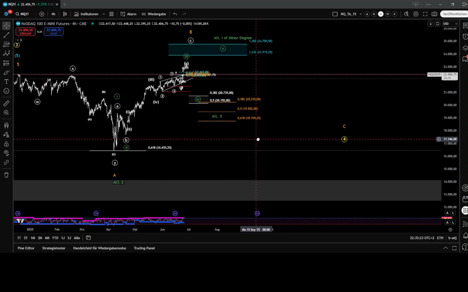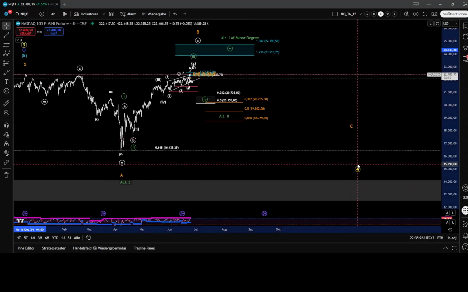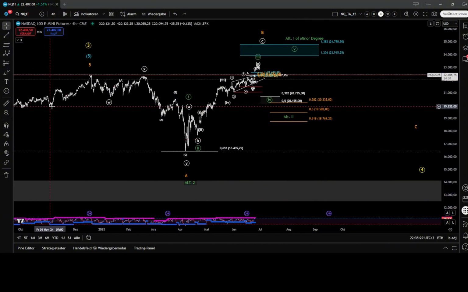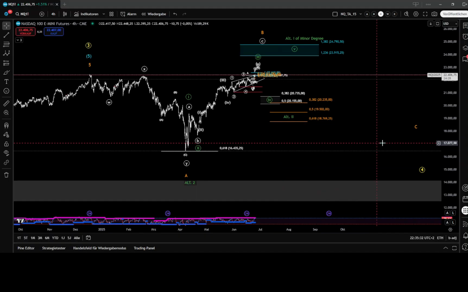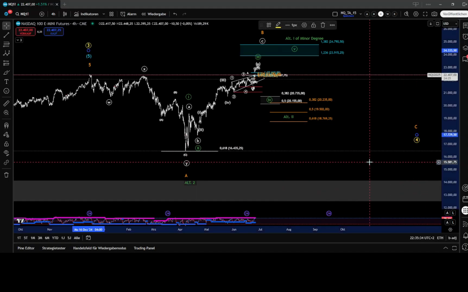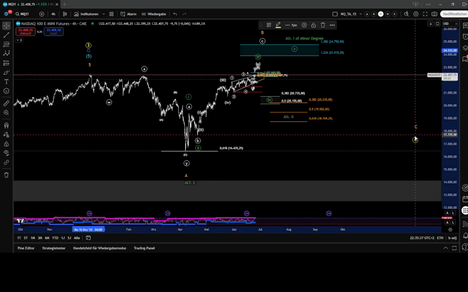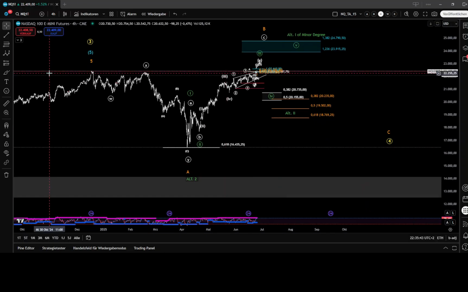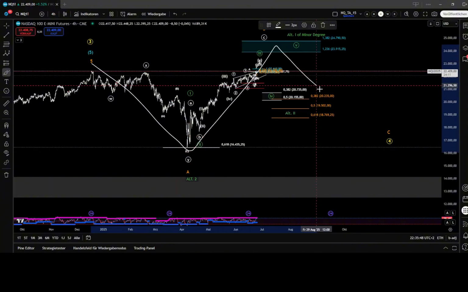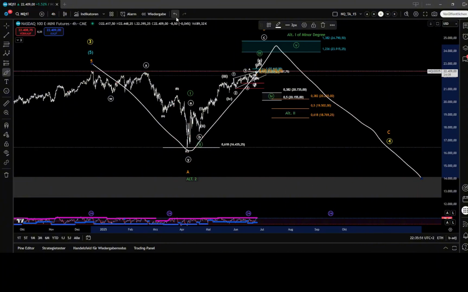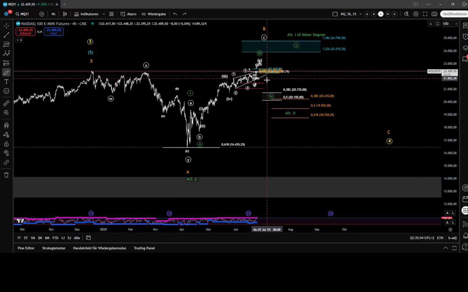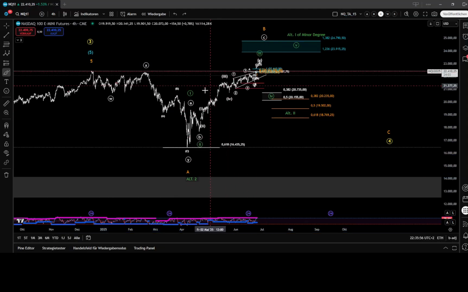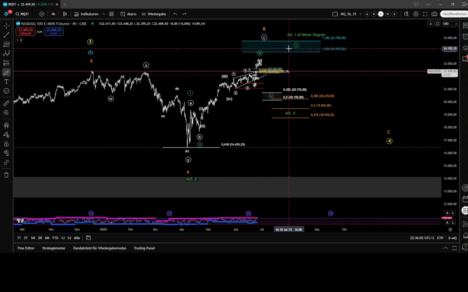Where is it? Yeah, that I have put the four. And don't get me wrong, I possibly have to relabel the big count, but I'm not talking in detail about that. But if we are still in this fourth wave of primary degree, which I have here in this circle wave 4, it can only be now that the market forms a kind of flat correction, okay? Either it's a running flat or we get a more sustainable C wave down. I don't know right now because in my view that still looks kind of corrective to me, but don't get me wrong, that's why I have different possibilities on the chart right now.